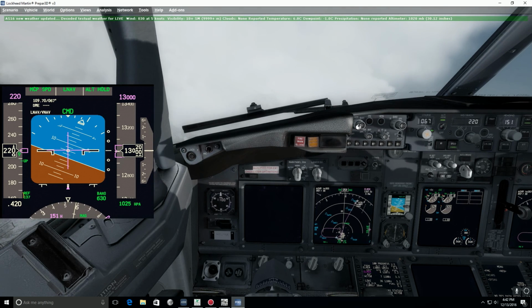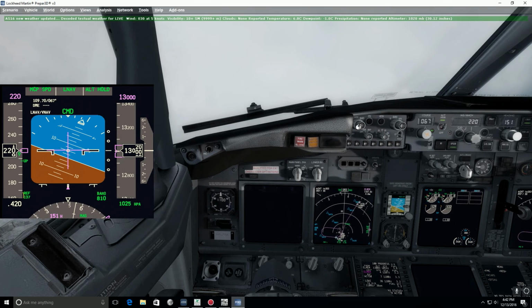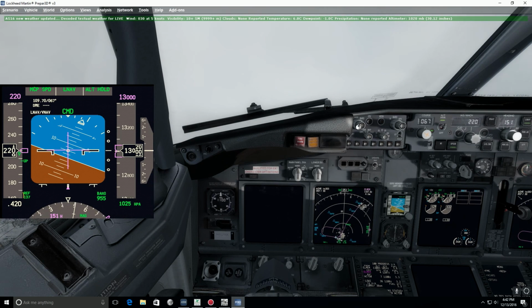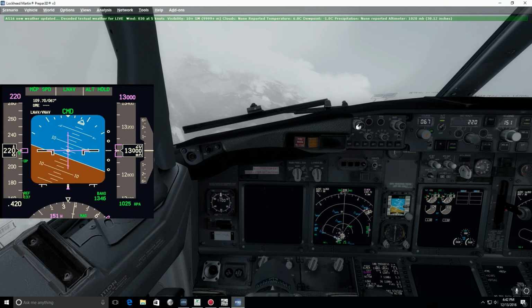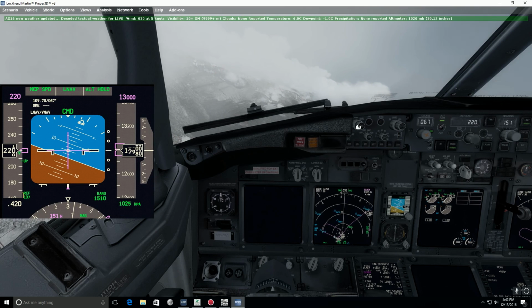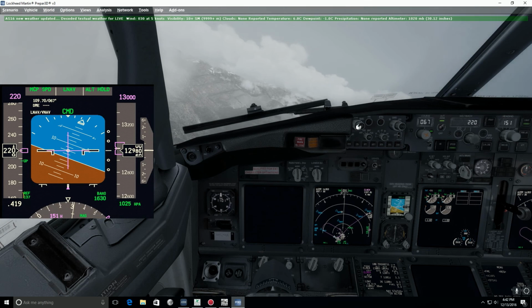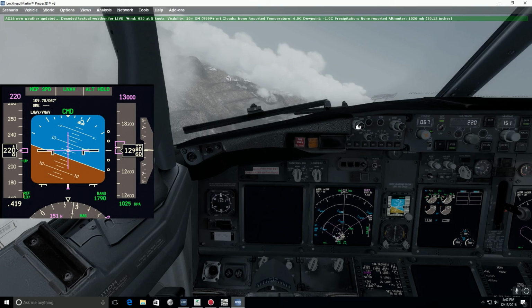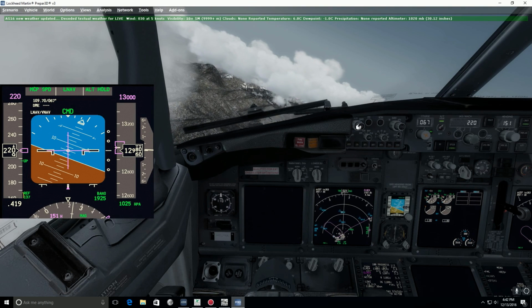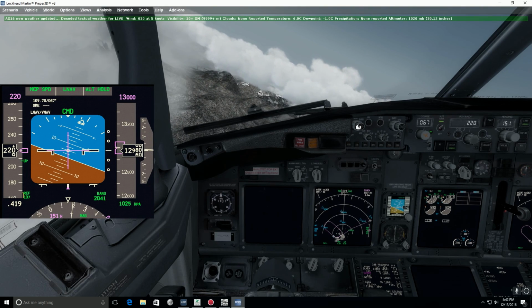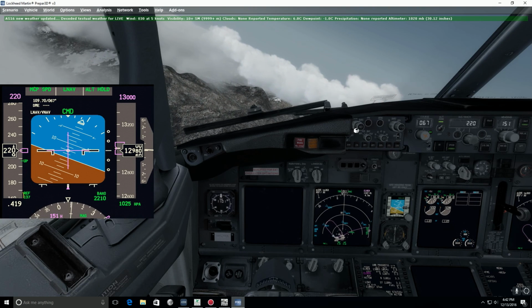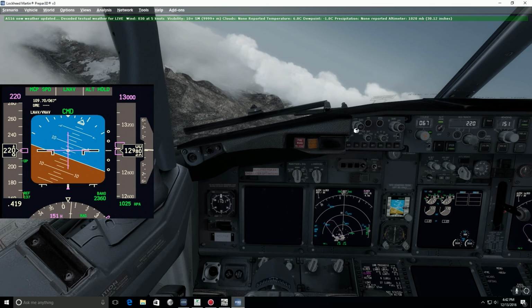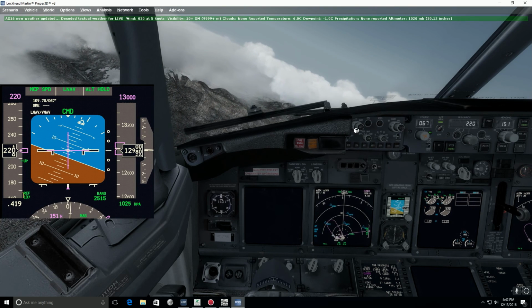We are going outbound in the hold, so that means 1 minute hold outbound plus 1 minute inbound. In 2.5 minutes we should be able to start our approach if we are ready. And the best thing to do in aviation is never rush, especially in one of these difficult approaches in bad weather. We need to be sure that everything is ready, the aircraft is in the right place, and everything is briefed before starting an approach. Otherwise things get messy very quickly. So let's go 2950.